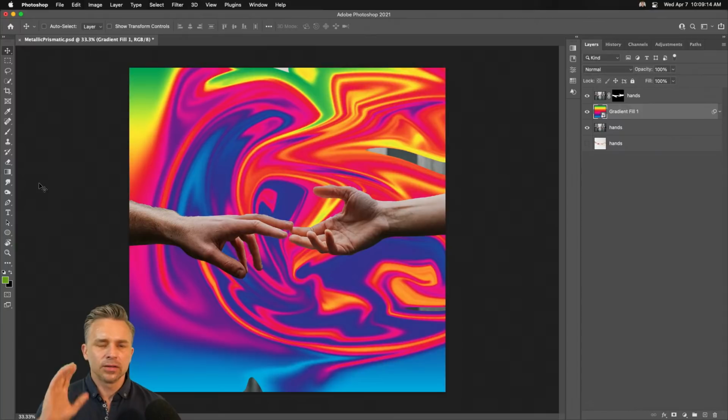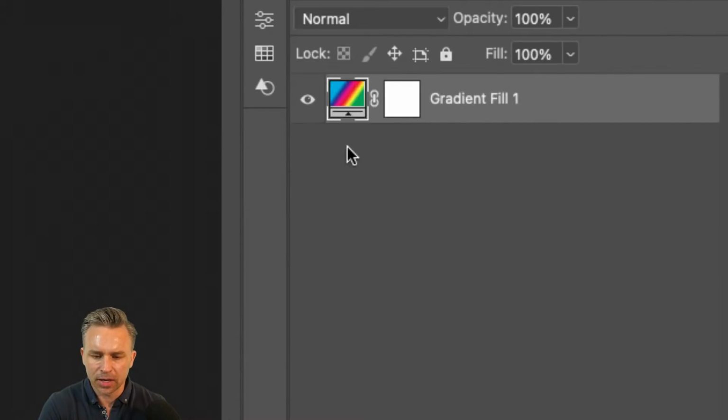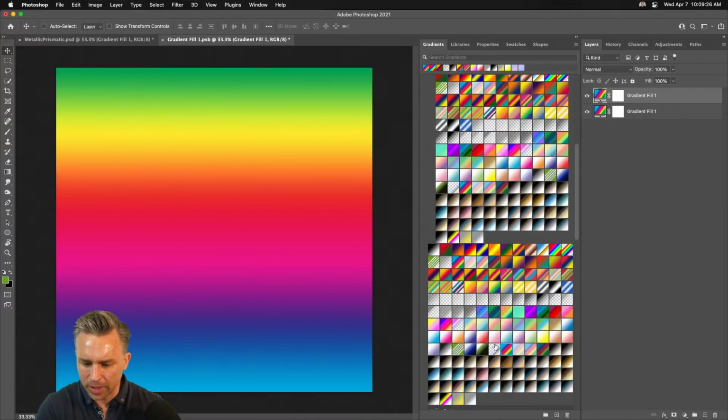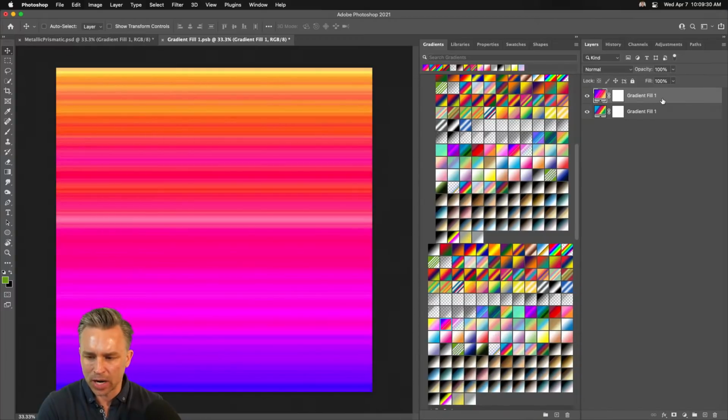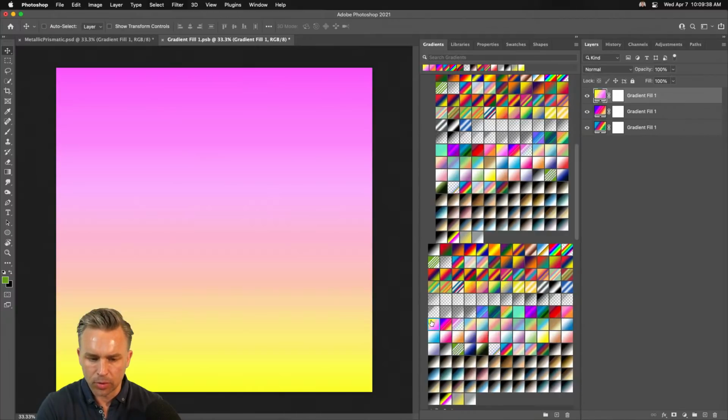Me too. The great thing about this, Dana, as you well know, is since we've protected this right in here, we could double click on it and now we're inside of that smart object. So what I'll do is I'll jump that layer. I'll have multiple gradients in here because I'm always changing my mind. This one has stripes, for instance. Let's jump it again. Let's add maybe something that's just more warm, all warm tones, or love these pastels. Since it was Easter, maybe that will look good.